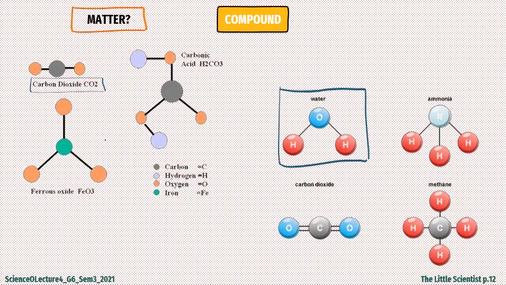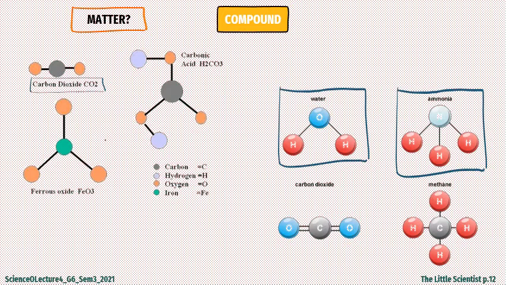One molecule of water shows two atoms of hydrogen and one atom of oxygen. So here also we have two different types of atoms. So water is a compound. Do you remember ammonia, which is the toxic substance that is eliminated out of the organism? One molecule of ammonia has three atoms of hydrogen and one atom of nitrogen.